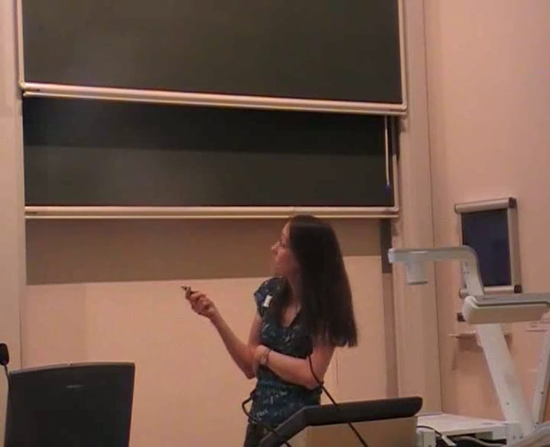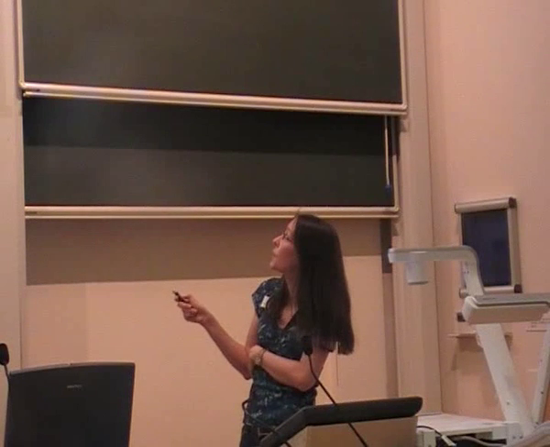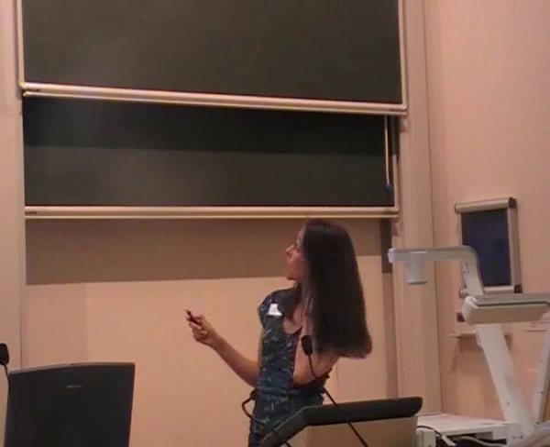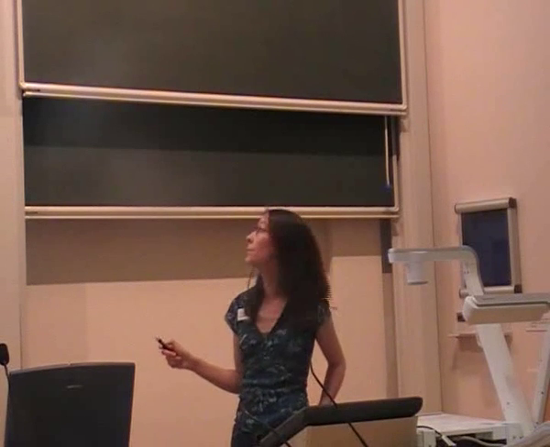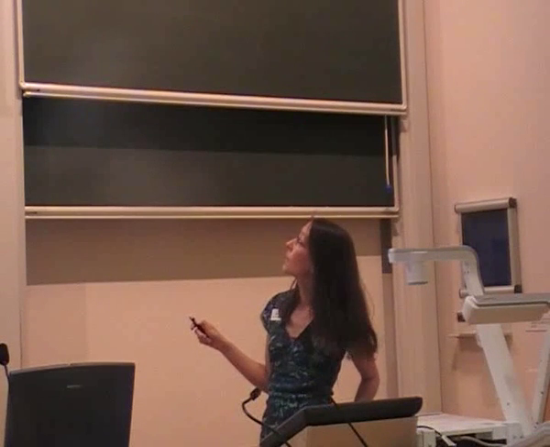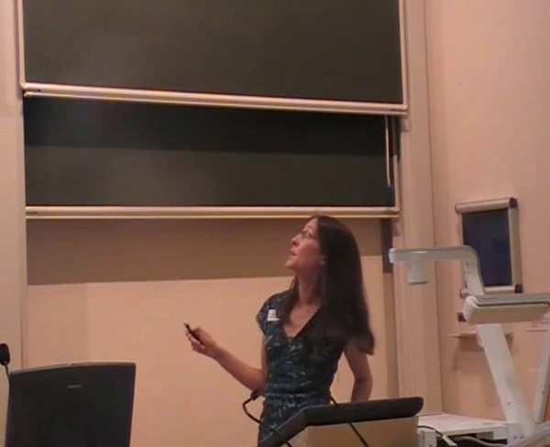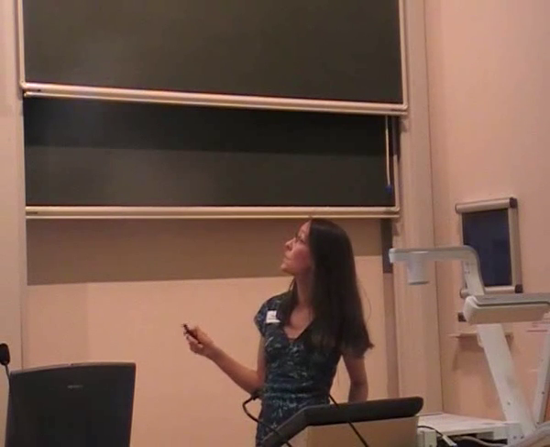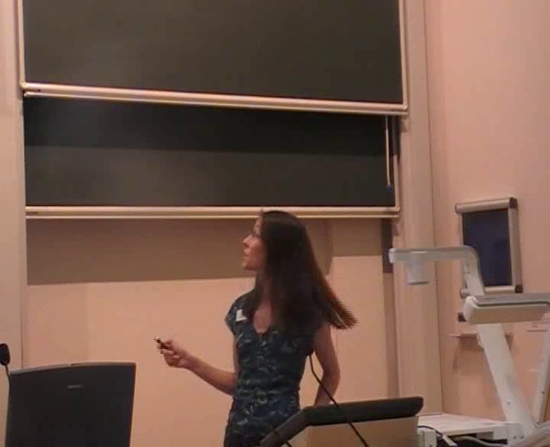Okay, so here's an example. Back to weather patterns again. Let's say that this subset is the event that it is raining, and this one is the event that it is windy. Here are some examples of rules of inference that we use all the time, contained in ordinary Boolean logic. If it is raining is true, and it is windy is true, then it is raining and windy is true. Because if it's raining is true, then the real history must be in the event it's raining. And if it's windy is true, then the real history must be in the event it's windy. And therefore it must be in the intersection, and therefore it's raining and windy is also true.